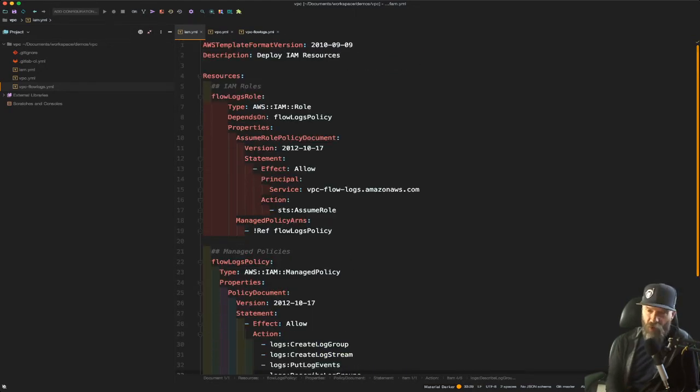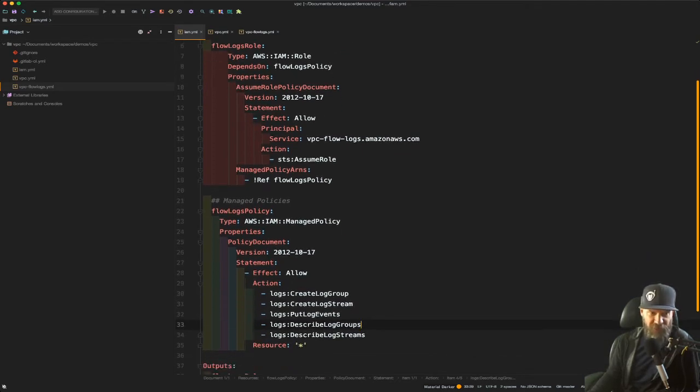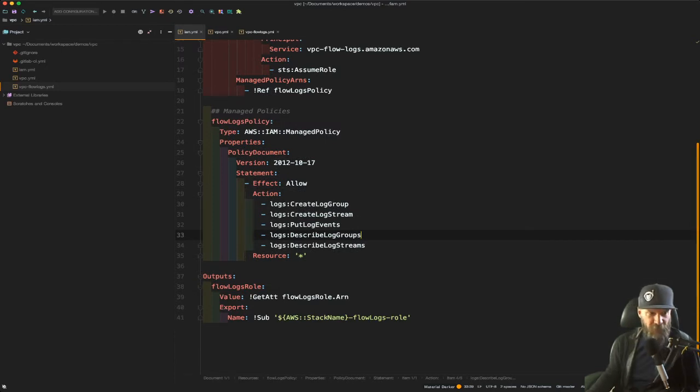In this template, you can see all we're doing is we're deploying IAM resources that are specific to the features that we want to enable within the VPC that we're going to deploy here in a second. We've created a role for flow logs, right, to meet that requirement, and we've set up the policy that we want to associate with that role that allows, in this case, the service Flowlog to basically communicate with CloudWatch logs. And here's our first example of outputs. When we run this IAM template, we need the ARN associated with the Flowlog role for another template.